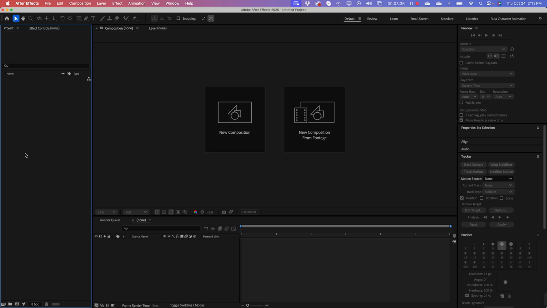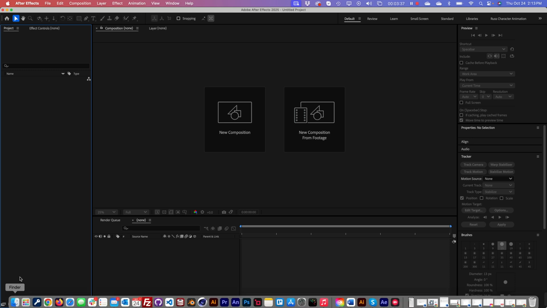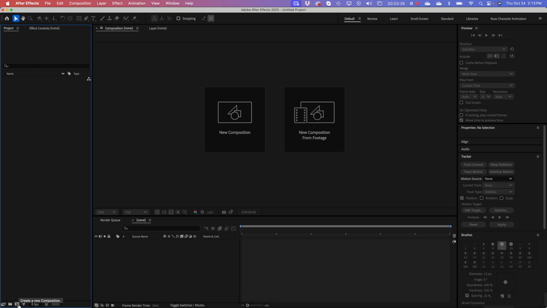Or in our project window, down here at the bottom, there's a little gray icon with a couple of colorful shapes in it, kind of tiny. We can click on that. Really, we only have access to this icon when we first open the program, and if we don't have a project loaded. So if the project is empty, we'll have this at our disposal.